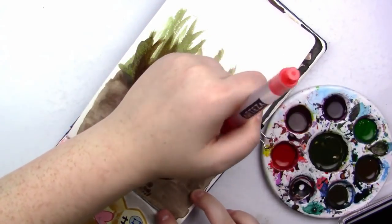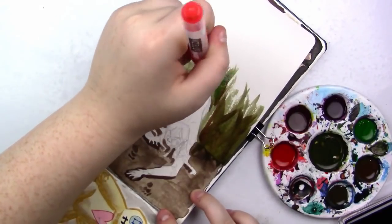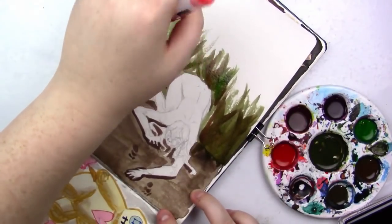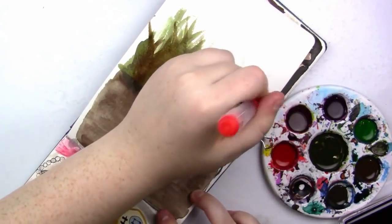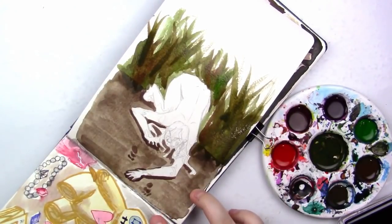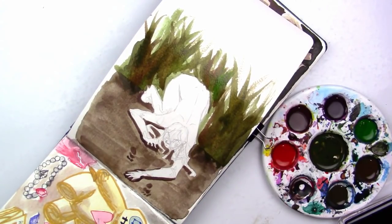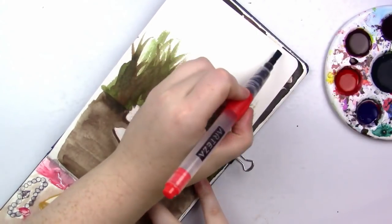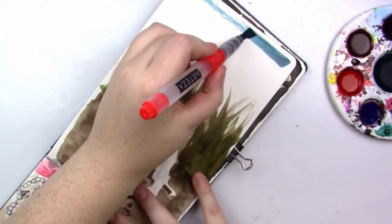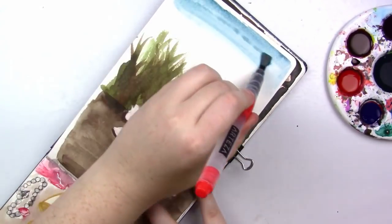A lot of my pieces kind of hint toward some of these people being cannibals, but they're wild women, so I guess they're allowed to be. Also, I'm super in love with making all of these grass strokes. It's just so fun — I get to be super messy with it and I like being messy with my art right now. It's a really big thing going on in my art life, I guess.